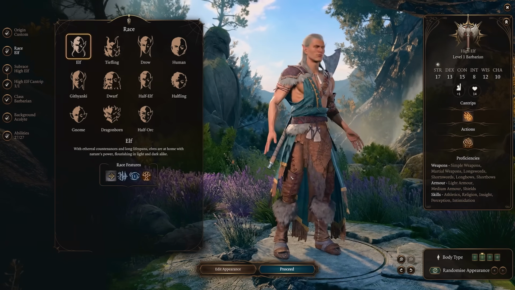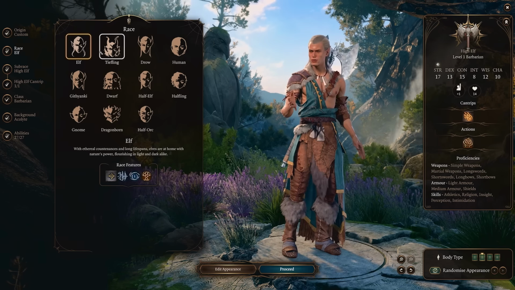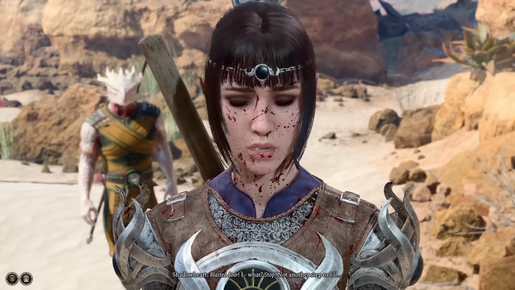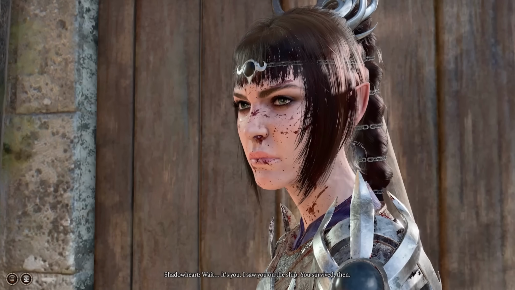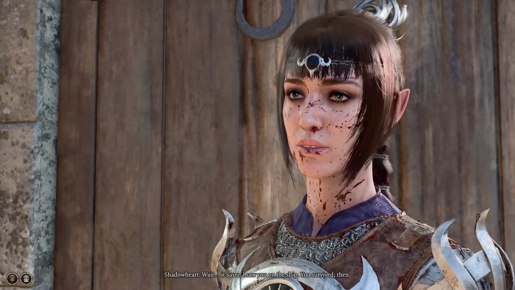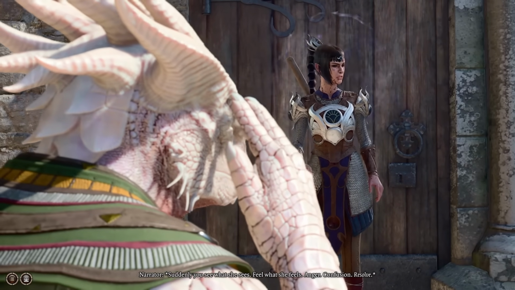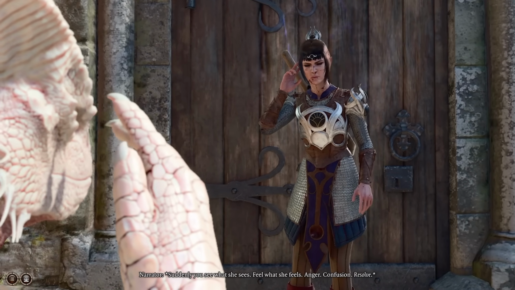With the elf, there will be two sub-races, the high elf and the wood elf. And while in the early access version of the game, it was common to choose a sub-race specifically for the ability score bonus that it offers, that's not really how it works anymore in Baldur's Gate 3. So all the races will get a +2 and a +1 to put into whatever ability scores that they prefer. And therefore, any race and sub-race can work well in terms of ability score optimization with any class.